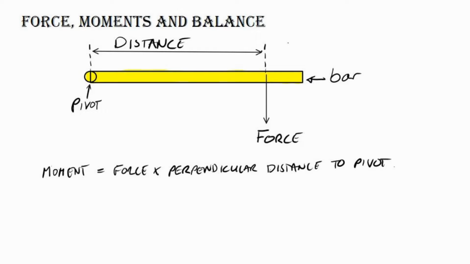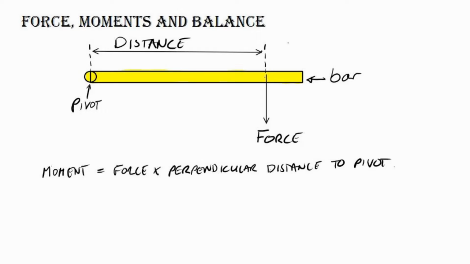I'll talk briefly about what this means, a perpendicular distance to the pivot, and for the most part why it's not really important at this level. It becomes more important certainly as the next levels go up. For most of the forces that you come across, they'll be giving you the perpendicular distance to the pivot anyway. So I'll show you what that means.